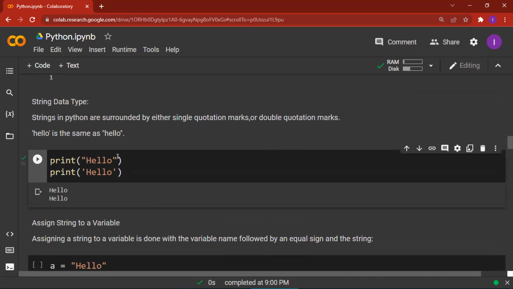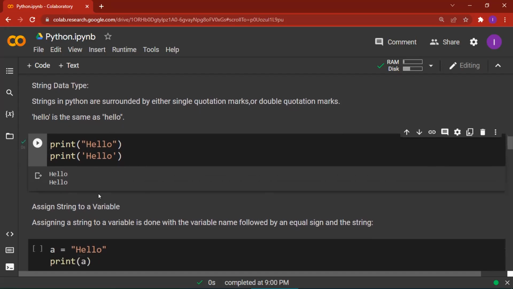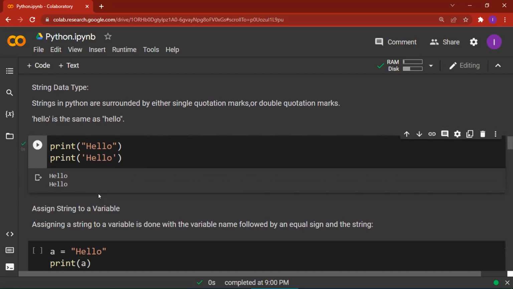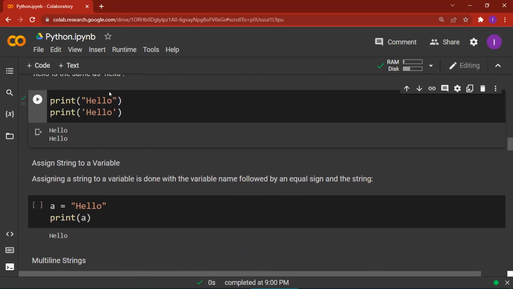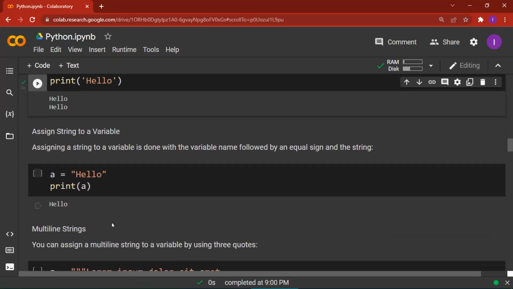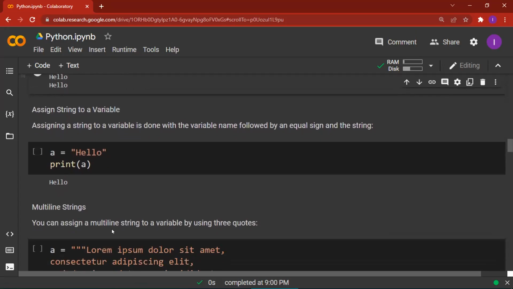Here I have enclosed hello in double quotes, and in the second one in single quotes. Yet the output is still the same, so it doesn't matter. You can use both. I have directly printed this hello using the print statement. You can always assign a string to a variable and then print it. It will still give you the same output.